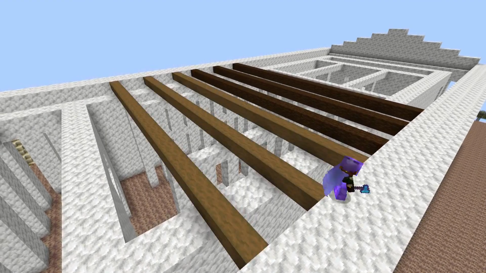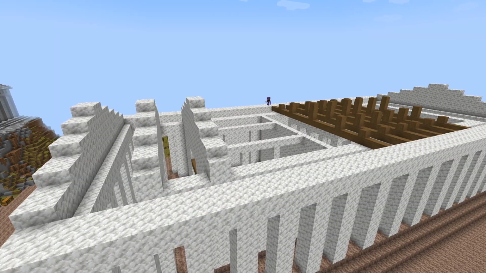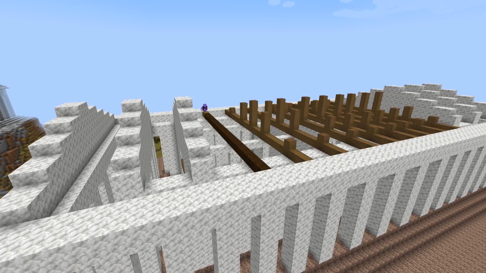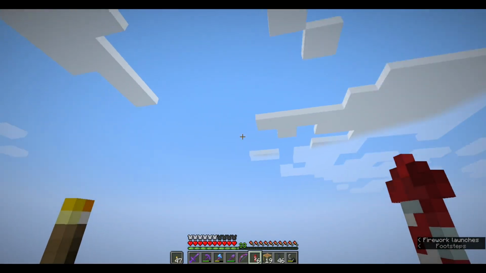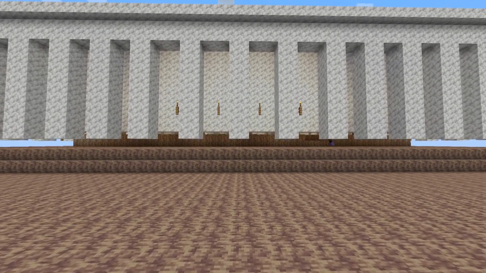I fiddled around with this for a bit, placing the beams so that they are supported directly all the way down to the ground. That's not really based on anything, I just prefer to build that way. Feels safe and logical, you know. I then plopped on the roof, but apparently I lost my footage of that, I can't find it. Oh, and there goes the floor.